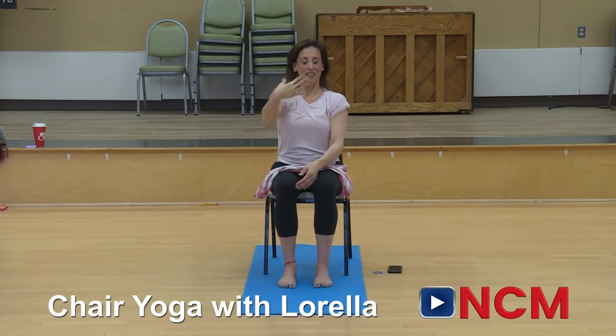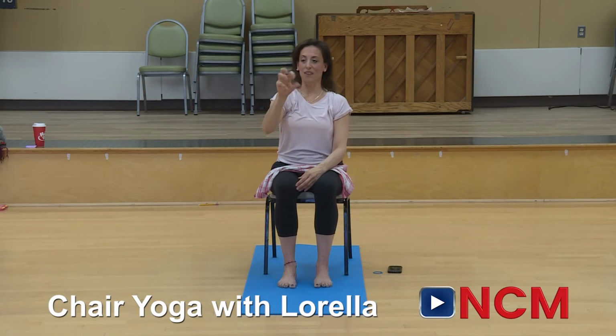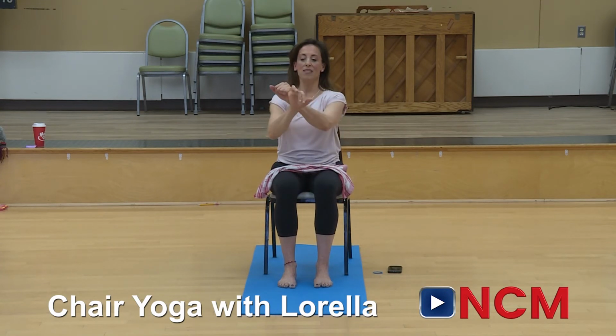Good. And then shake that out and open, close the fingers, open, close. And then just grab one at a time and just kind of open up. You're going to do this at your own pace, you're going to feel what you need to stretch a little bit more of, which part of your finger, which finger you're going to feel more that you need a stretch on. Open them up, open the webbing, again the thumb, and open up that webbing. Sometimes that gets kind of stuck in there.